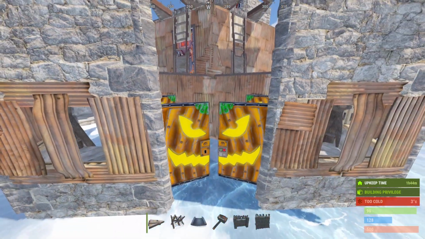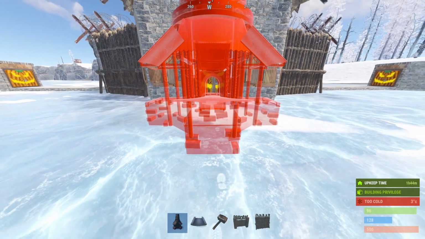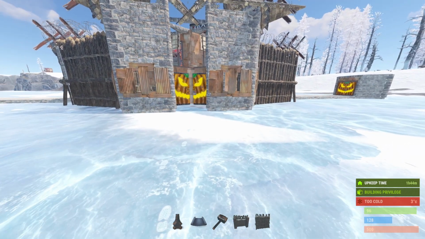The next thing to do will be adding in the large furnace areas. You can add the furnace first and try to wall it in after, but I find it easier for me to put the walls up first.